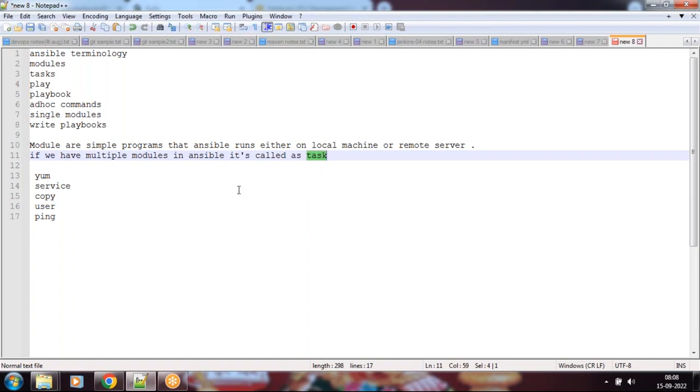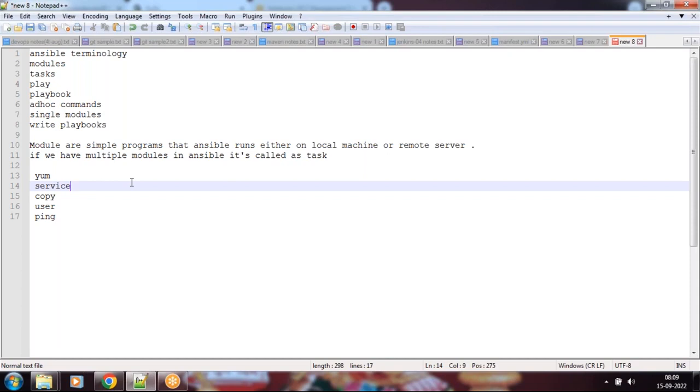So generally what will this task do? Let's say for example, you're trying to install one service, nginx or httpd, any web server. You will write yum install nginx -y, right? After installing the service, you need to start the service, systemctl start service, that we do in Linux.